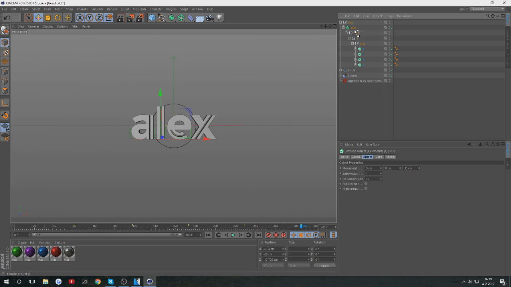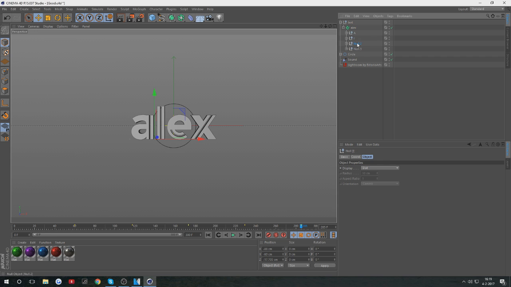Now drag every single letter into your fracture and press Alt and G, so every letter goes into a folder.